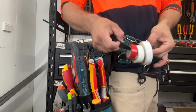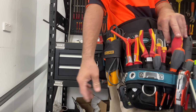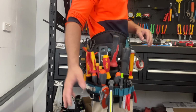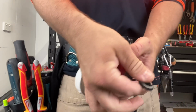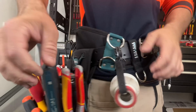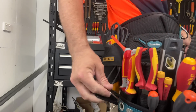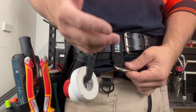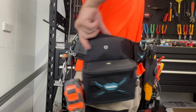And on the other side, we've got the tape. So usually people use the one down here, this one here. I think that just sits a little bit too low and too far back for myself to be grabbing it quick enough anyway. This is actually the tape holder off the Vito bags. So just throw that on there. You can throw anything you want, clip it back on. And at the moment I have the Sparky Mate, which is for cutting out GPOs. So I just clip it in there. You also do have an extra buckle there that it comes with. The more the better. I love more accessories, but that's about it for the actual belt itself.